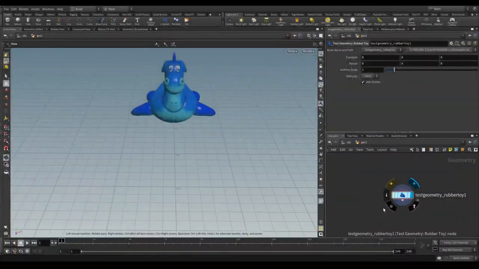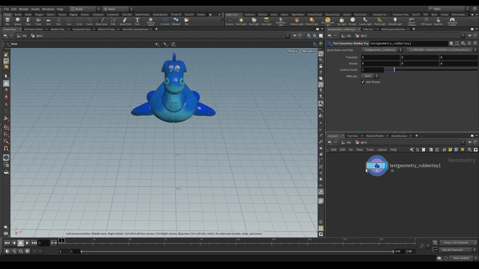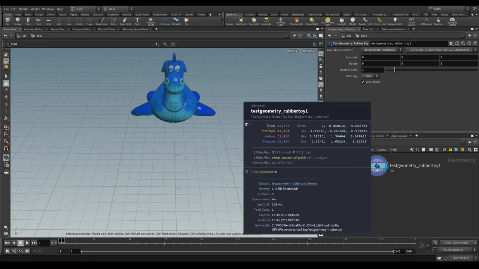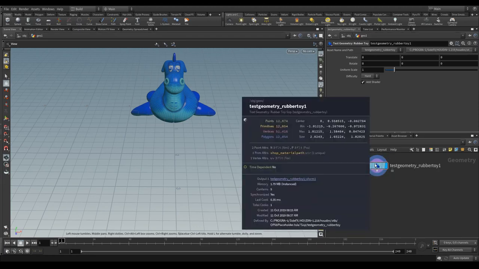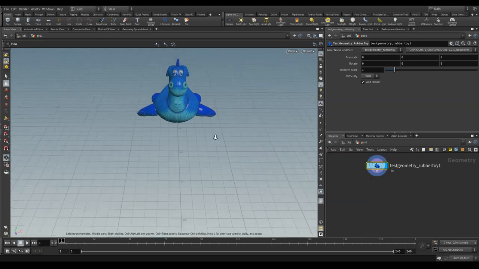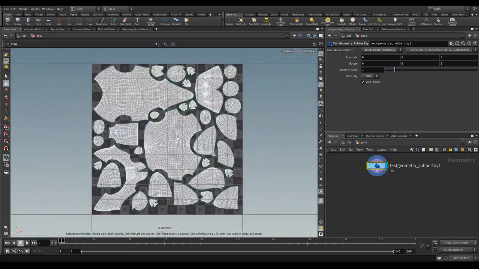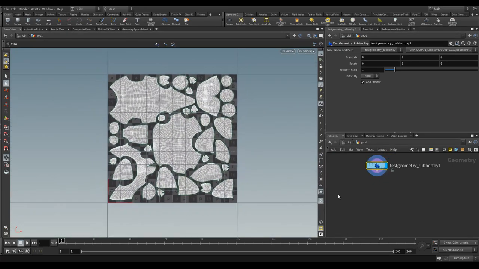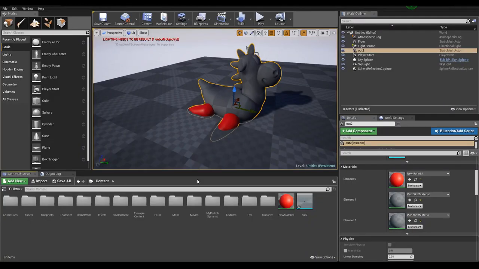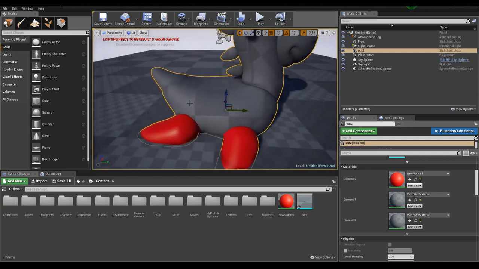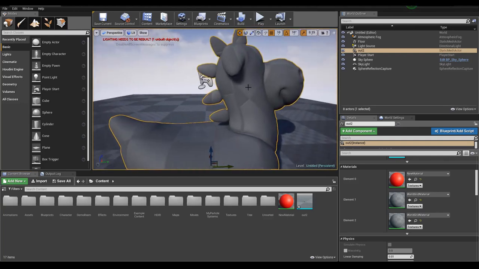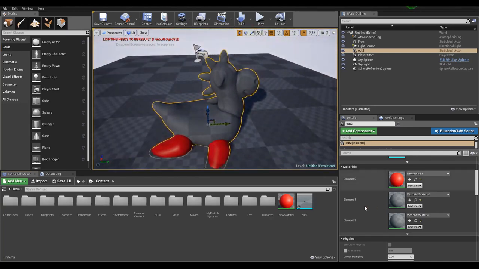Next up, let's increase the difficulty a bit, or at least add some more interesting stuff, which is UVs. By default, our rubber toy already has UV channels. So UV without anything will be our texture UVs. And as you can see, we have a world grid that looks pretty nice, which means that our UVs are fine.